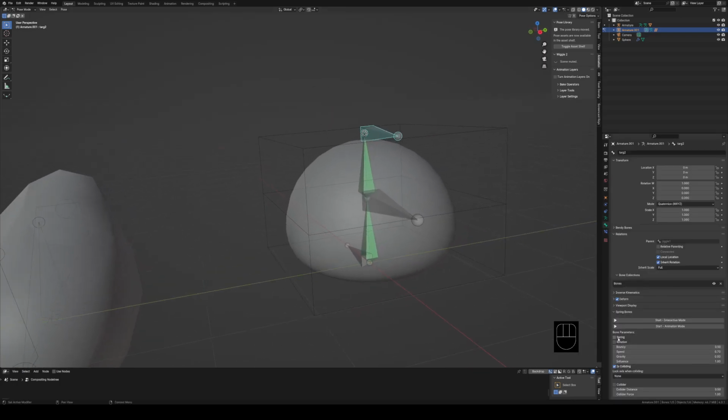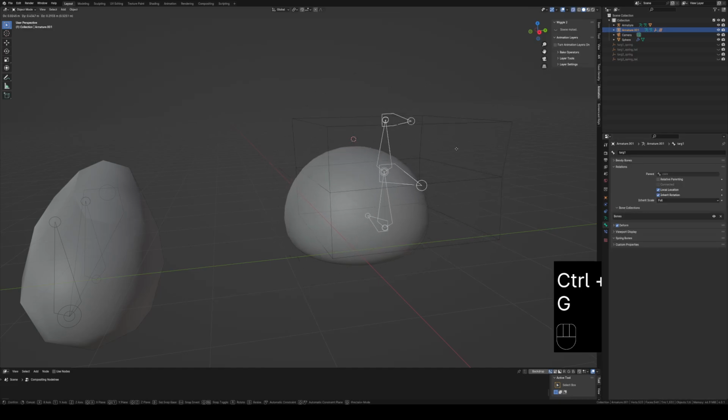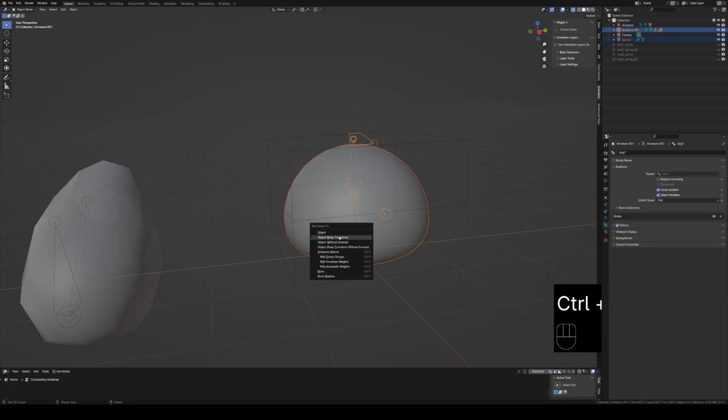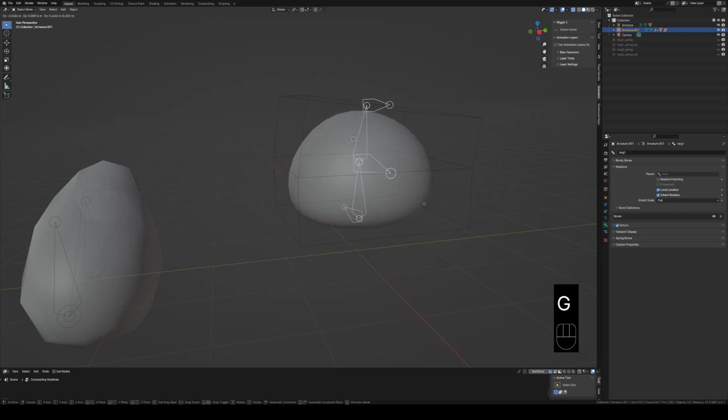Now we set these to spring. Let's see. That is kind of working correctly, but not quite. Object, I guess. Yep, there we have it.